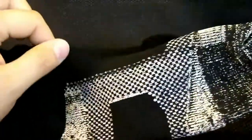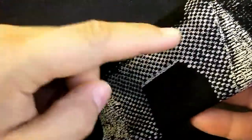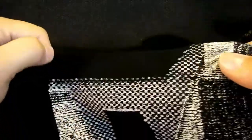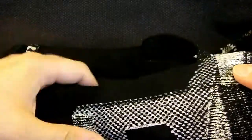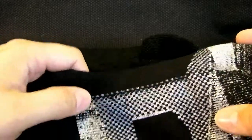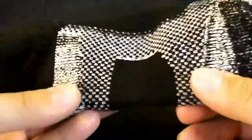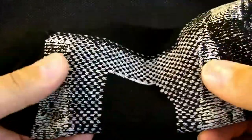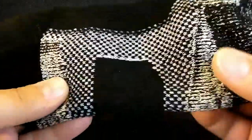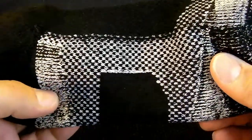I've had these socks for a while. You can see they're a little bit discolored — they used to be pretty much all white and black. But for some reason the boots I've been wearing may have discolored them over time, or maybe it's from the many washings they've been through. But overall they do a really good job of wicking away moisture from your foot — they do a very good job at it.